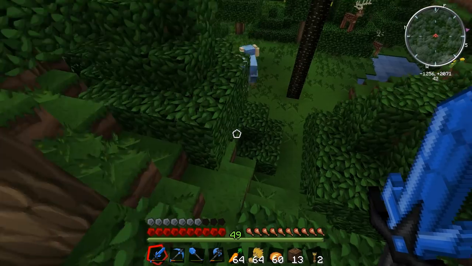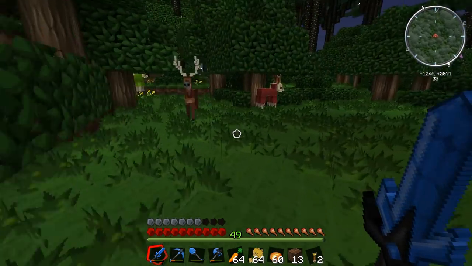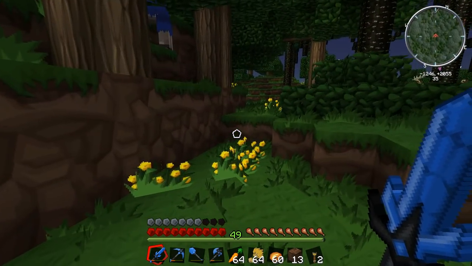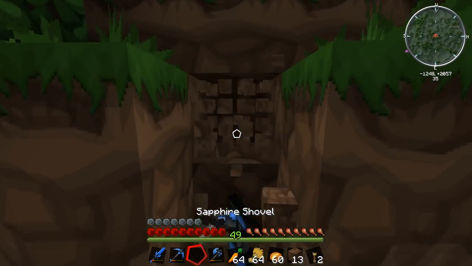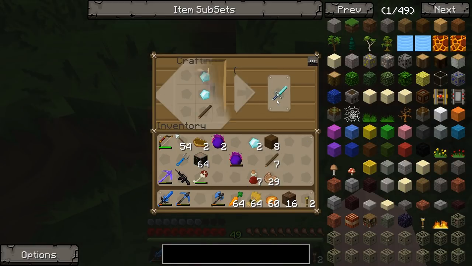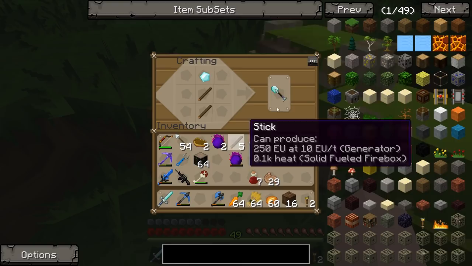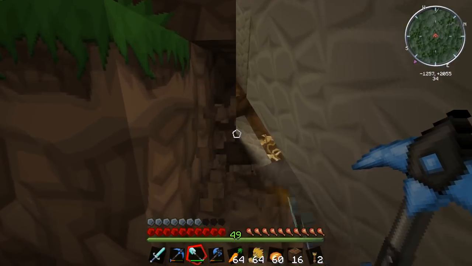Okay, I need a way to get into this thing. I'm probably going to start from down pretty low. Okay, come on. Ooh, hello, gazelle. Right, this looks like as good a place as any. So let's just dig inside the hill. Oh, my shovel's dead. Can I make a new one? There we go. Lovely stuff. And can I make a shovel with this? Yeah, I need one diamond for a shovel. So there we go, a diamond shovel. Perfect. Right, so let's dig inside this thing.